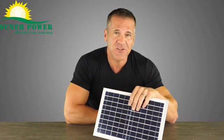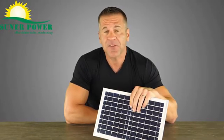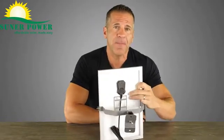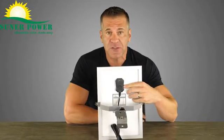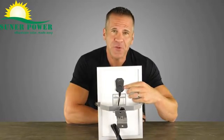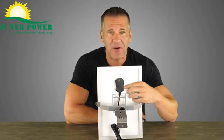It's made of highly efficient solar cells that work great in direct sunshine. It has built-in MPPT Intelligent Charge Controller that manages the charging to prevent your battery from overcharge, over discharge, over voltage, and short circuit. The improved charge algorithm helps to generate at least 10-20% more power than our competitors.